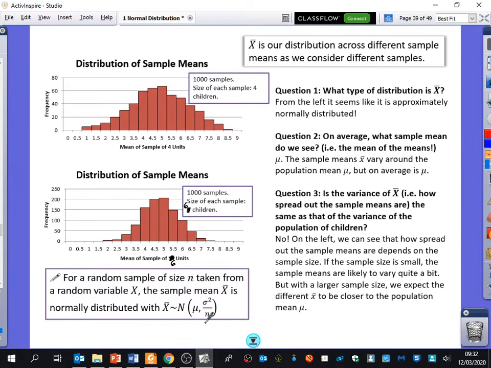So if you just think what's happening there, if you take a huge sample, what happens to the variance? It becomes smaller, like it's starting to vary less and gets closer to the mean. And if you imagine that you took loads and loads of samples, this would basically become 0, and it would be normally distributed as basically just a spike at the mean, which would make sense. Sorry, if the sample that you take is small, the variance will be bigger and it will look like this one that we've got at the top here. And that's what we don't want.